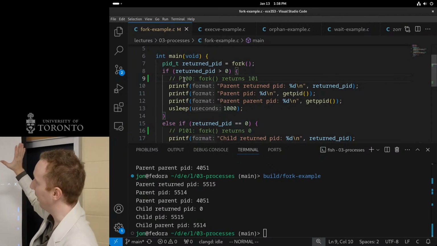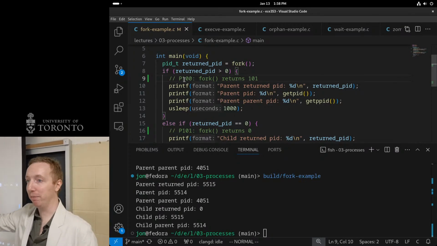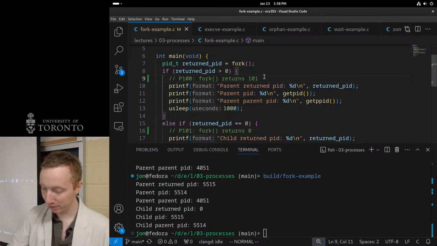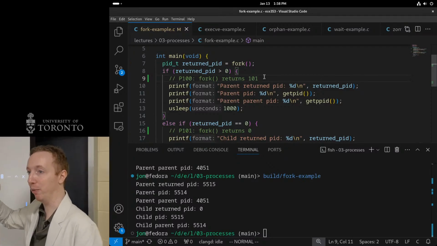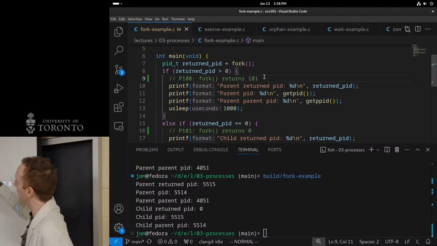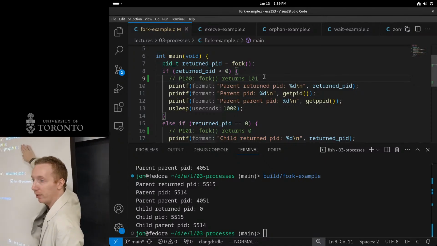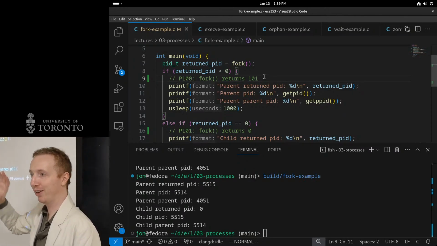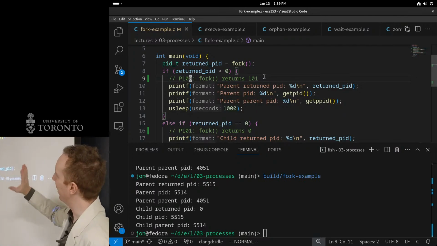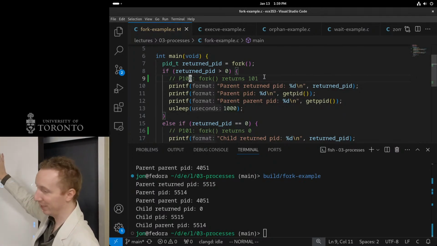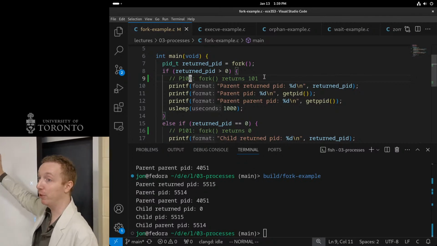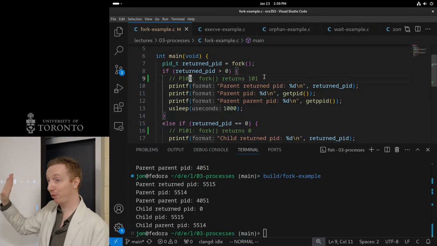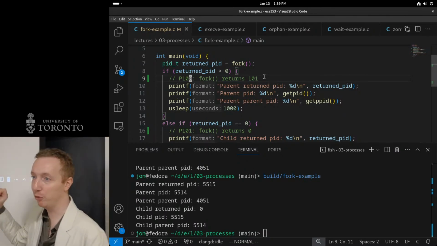What happened is because of the fork, we have two instances of this program running. So we have a process 100 and a 101. Within the process, it still obeys all the C rules. So process 100 went into this if branch, and process 101 went into this else if branch. So within a process, all the rules still apply, but yeah, you're right. At first glance, if you didn't know what a process was, it looks like it just did the impossible. But trust me, first thing is that the impossible does not happen. I have two processes.